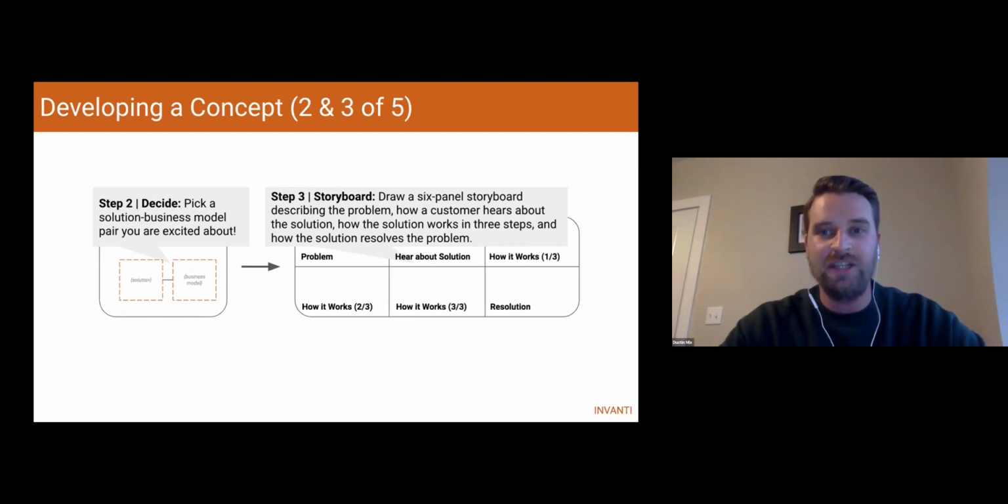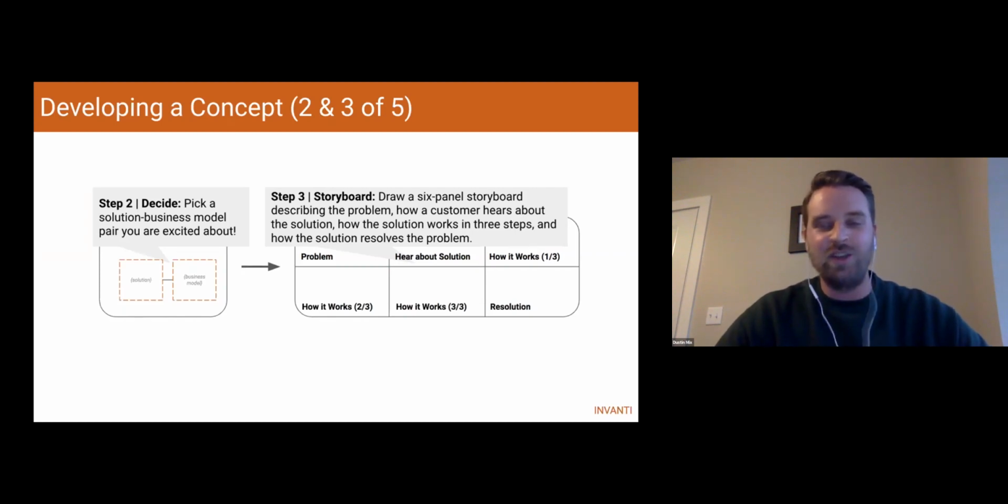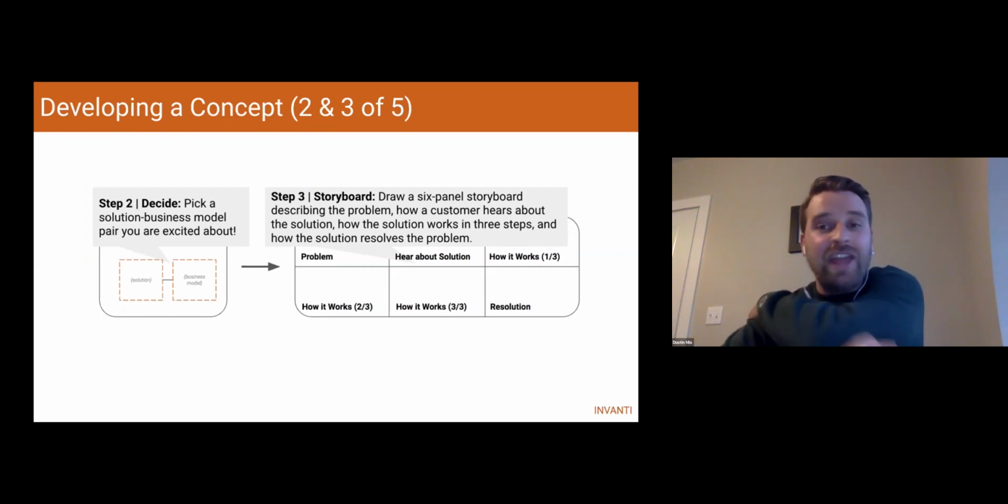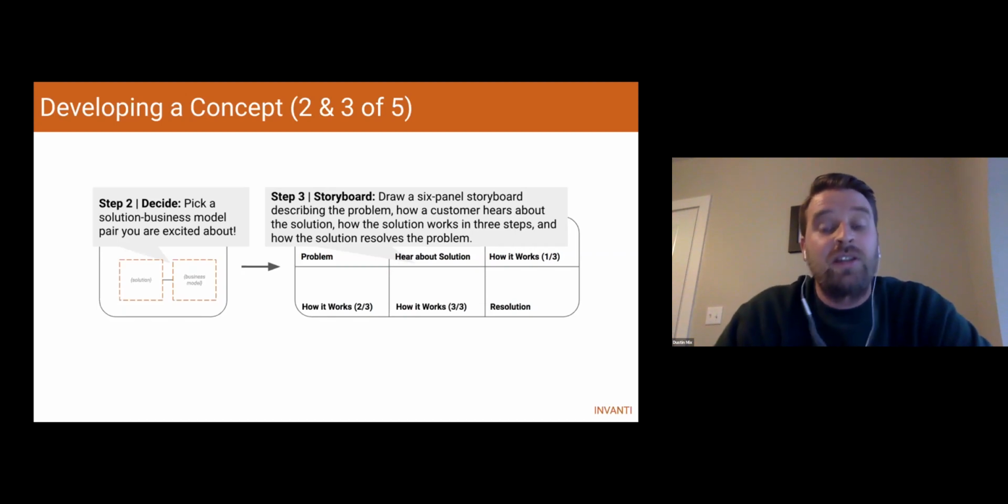The second question you need to answer, in pane number 2 on the storyboard, is how does the person hear about your new solution? Okay, so if you are a new startup, if you are a new company, nobody knows you exist yet. So they're not just going to come to your website and say, oh, magic, I just knew to go to buyhousesunder$80,000.com. Like, of course I thought about doing that. So you have to think about how they are actually going to even hear about your solution in the first place before we even get to how it works. So you might think a little bit about how you might market. How might you advertise? How might they actually hear?